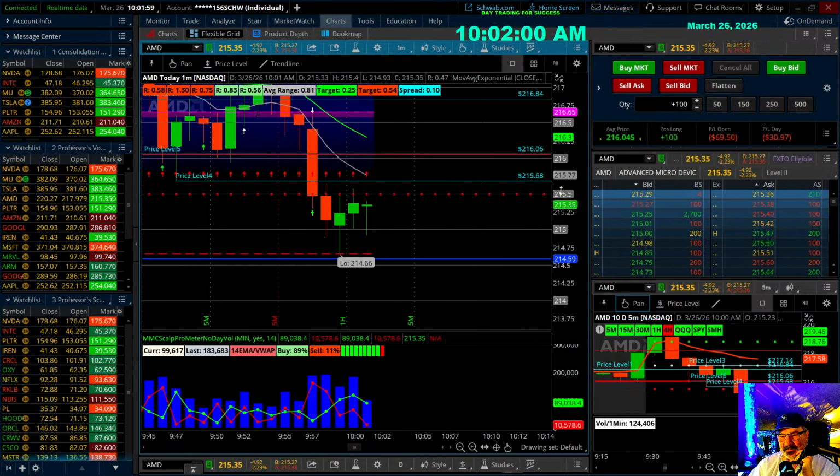Getting closer to the VWAP. Here's the VWAP. Here's the magnet. There wasn't enough volume down here to pull that down. So not enough liquidity to pull it down there. So again, I could be green for the day and just move on. I'm kind of holding out for a good trade now at this point.